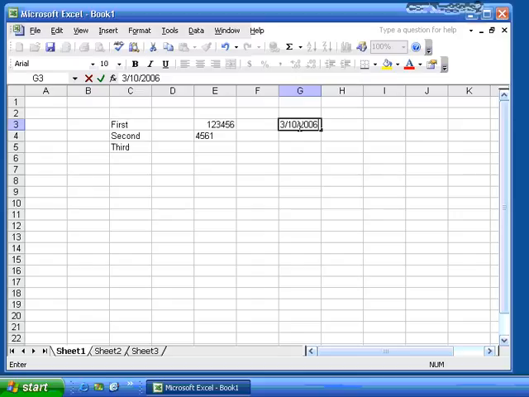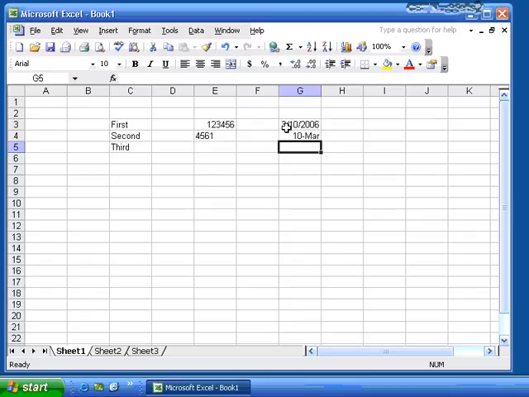Now watch what happens when I hit enter. It says, oh, you want to use that particular format for your date. Now watch what happens though if I type it in as text like this, March 10th, and I hit enter. Oh, interesting. I've noticed in Europe and in other parts of the world, not necessarily here in the United States, that they put the day first and then the month, 10 Mar. So 10th of March is what it's saying.